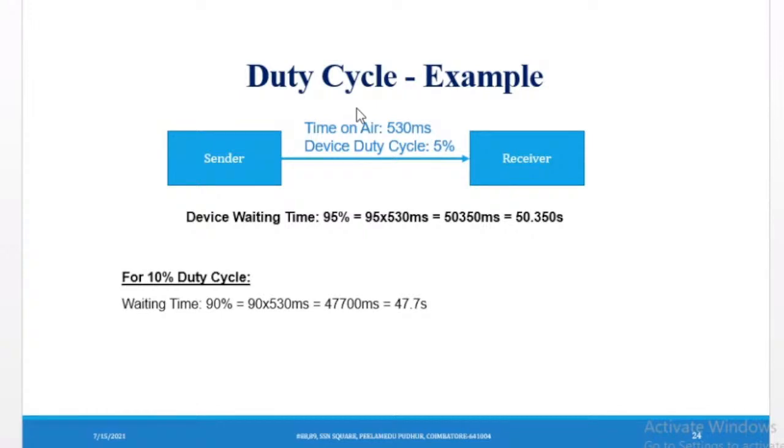That RSSI and SNR will vary depending upon environmental factors. That's why before deploying any gateways, we go for a range test to find the better RSSI and SNR. It is RF communication, so the environment will affect it. Theoretically we cannot randomly say that everywhere you place it you will get 3 kilometers.